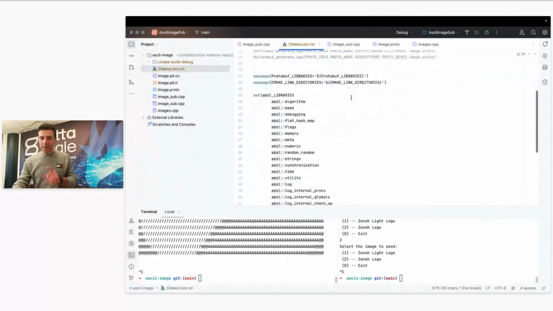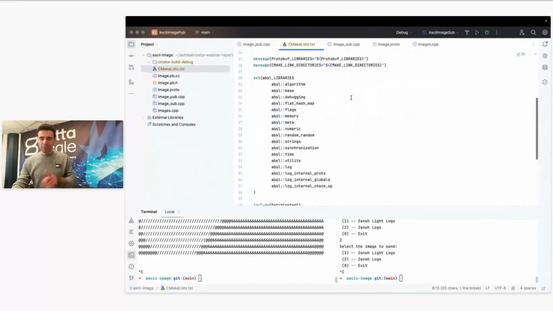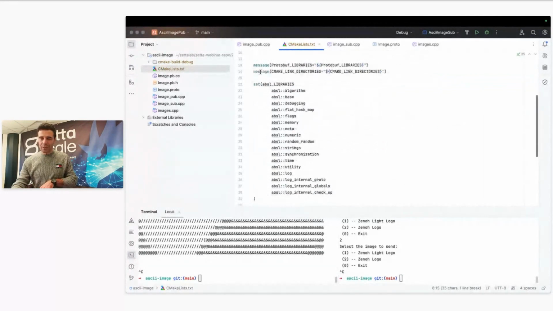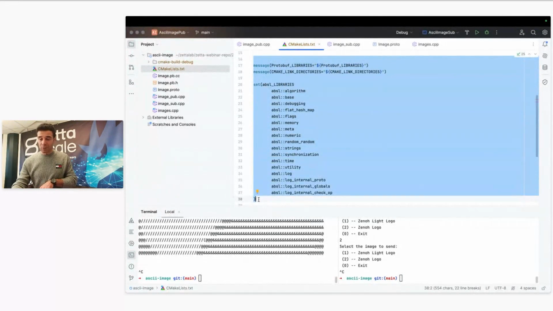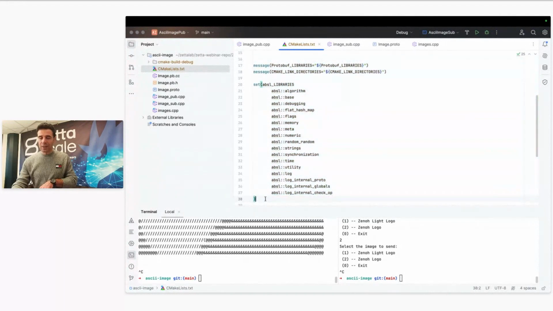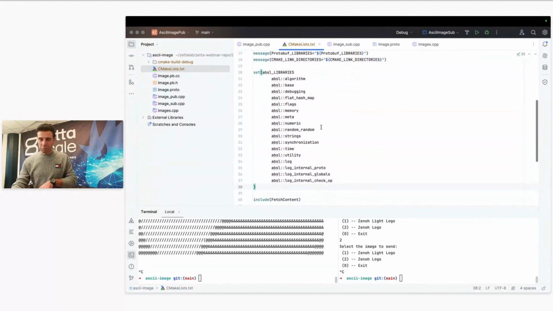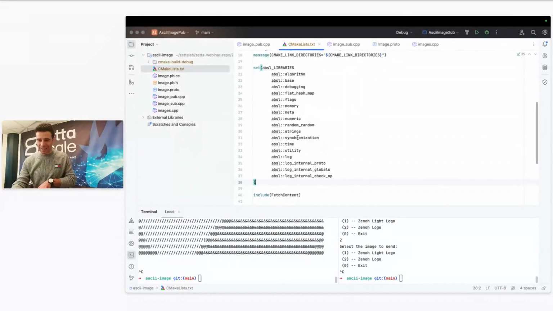And by the way, this example, I will show you, they're already available on our GitHub. Because if you're trying to build protobuf with CMake, at least on macOS, you sometimes get in trouble with the dependency of this abstract library. And you will see lots of people struggling with this on the internet, but this is the exact set of dependencies that you need in order to build successfully.